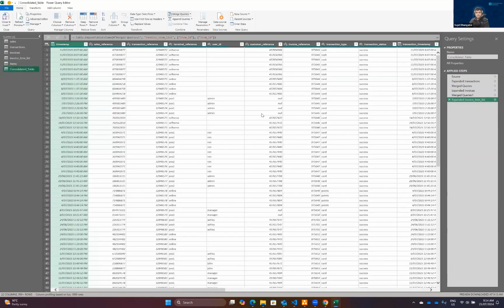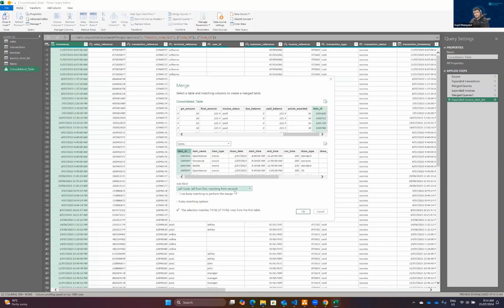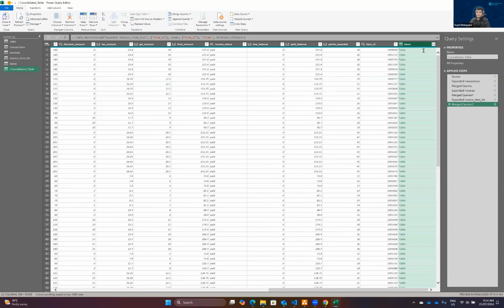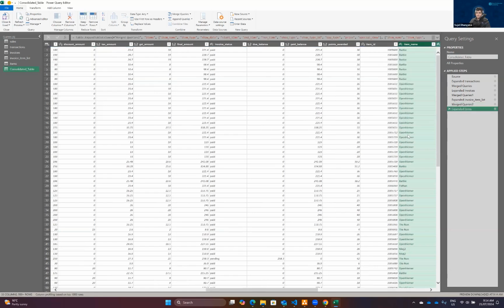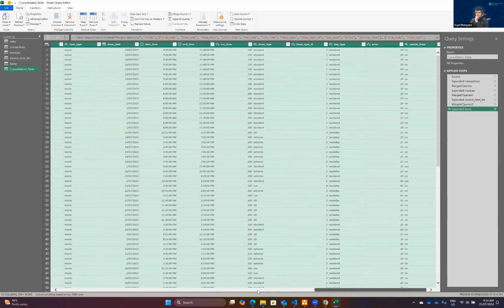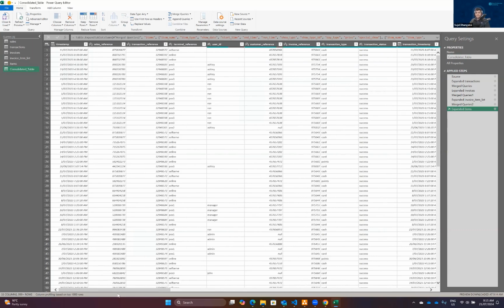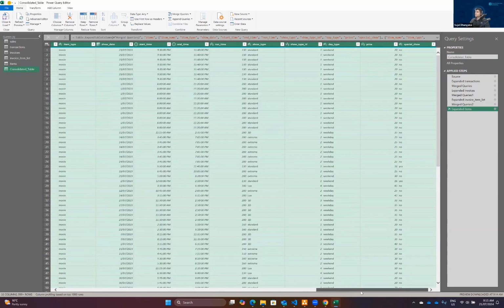I will merge it one more time. And I will do it with item ID. I combine it with items. And now again, I can leave it as left, which is fine. And let's do OK. All right. So it got me the same thing. Item ID, item, I need item name, and so on. I need all of that. And I'll press OK. Yep. So now we have successfully joined all these 5 tables and look at how massive it has got, right? So we got columns from all these tables and this is the final result.